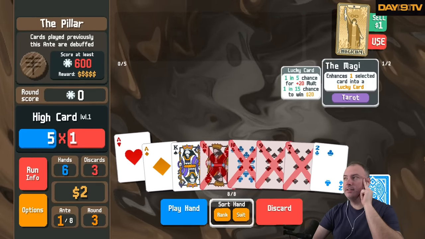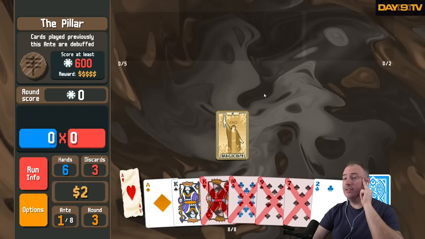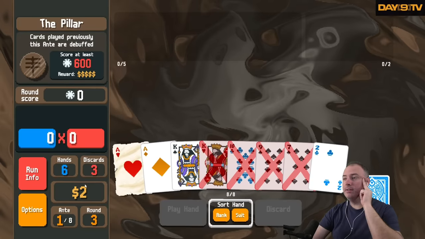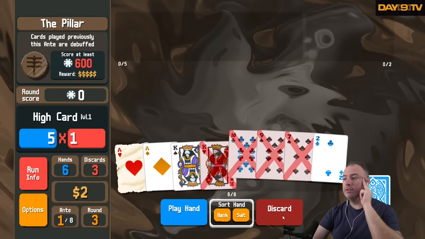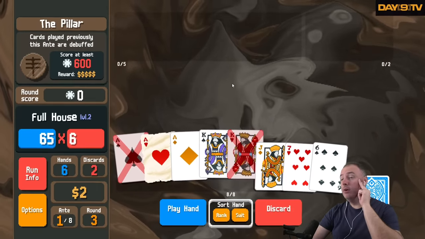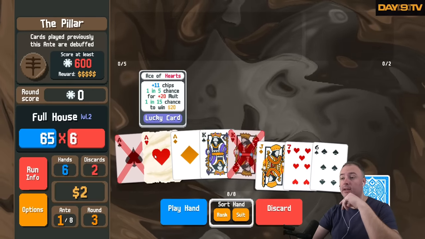Ace of Hearts. A lucky ace. So Full House is level 2, so we can actually go for some greed. And I think we're actually going to bank it here. You know? When I know, I know. Lucky card. Are we ready?